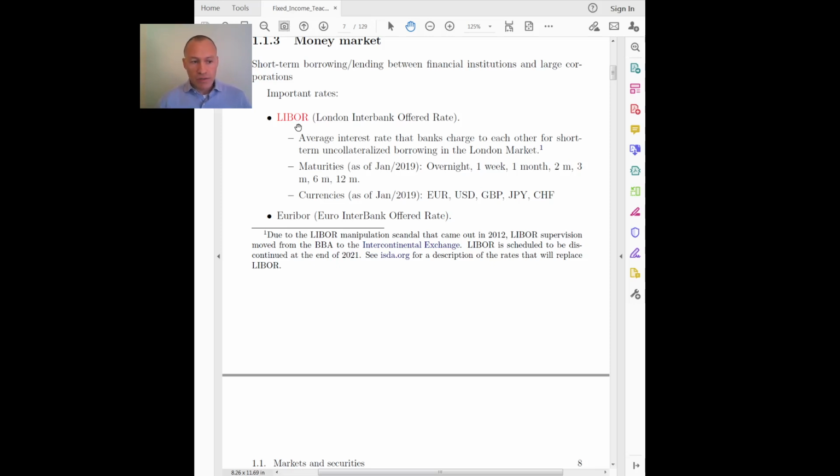One important rate is the LIBOR, the London Interbank Offered Rate. It's by far the most important rate in this market, because we use this rate as a reference for a bunch of other products, like the derivatives we're going to talk about later on. So the LIBOR is actually being terminated at the end of this year. It is not very clear yet what rate will be used after LIBOR, but there's a lot of discussion going on. I posted here some links, so I encourage you to look at these and to follow what's going on in the market.